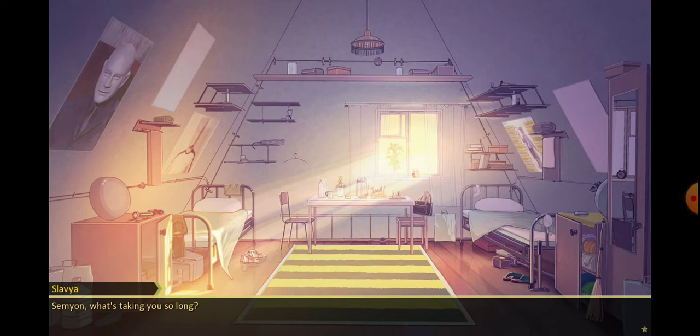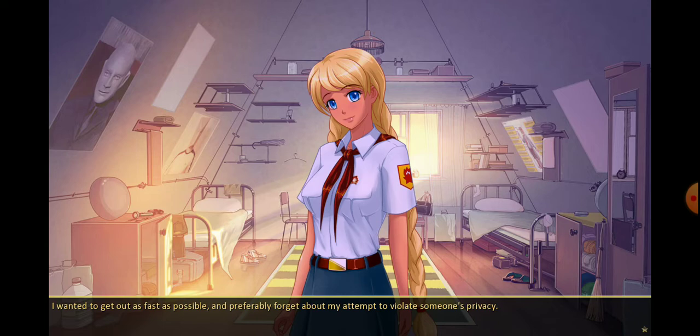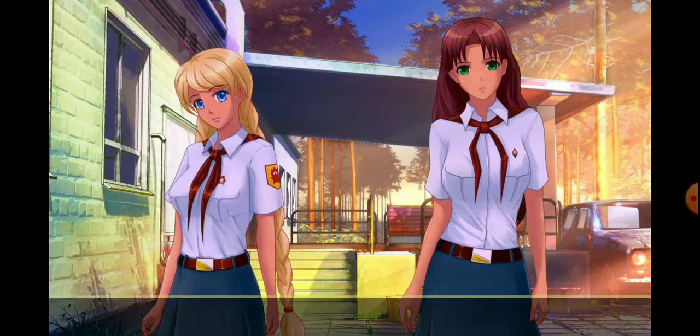Samian, what's taking you so long? My hands were shaking, I turned the key and jerked it out of the lock. Slobby came closer. My keys. I thought I'd lost them. Where did you find them? They were in the bushes outside. Found them just now. Why did you just say that they were in the key? You left them in the door. You just kind of had them on you. But I can see why you kind of lied there. Thank God I managed to close it before she saw. Shall we go? I wanted to get out as fast as possible and preferably forget about my attempt to violate someone's privacy. I mean, you got a key there.